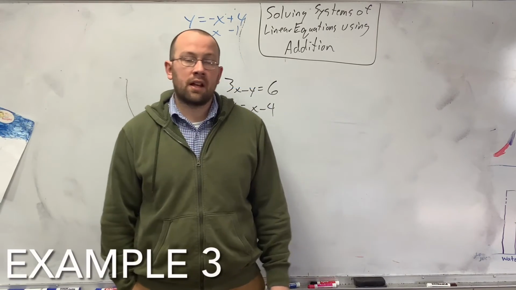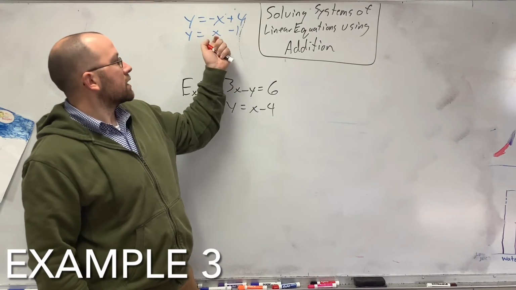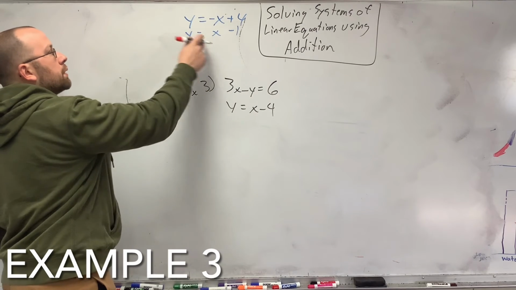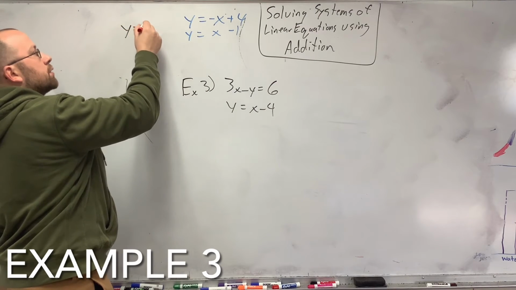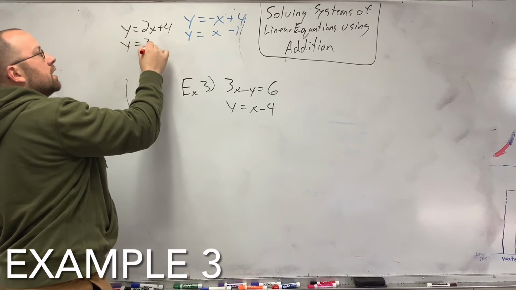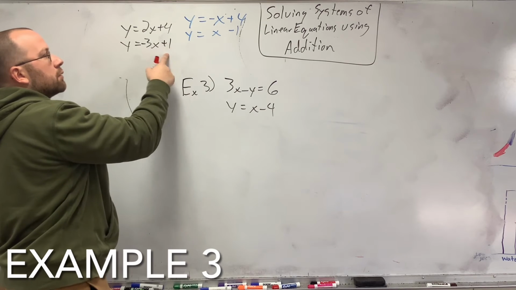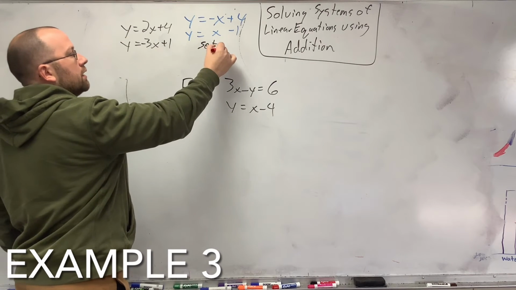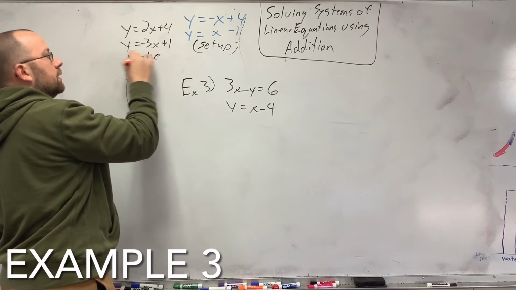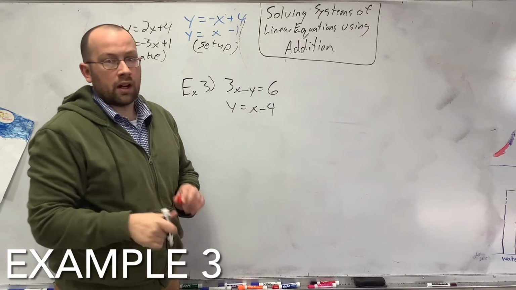All right, then, now this is our third example. So the first one we did was completely set up the right way, where the inverses were already there. Our next one looks something like this, where there was no inverses. And we had to make one. So this was set up already. This we had to make an inverse.